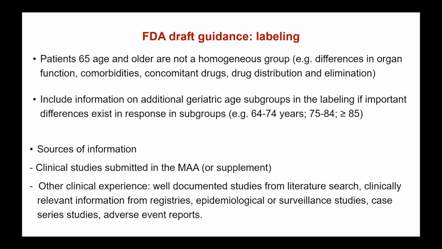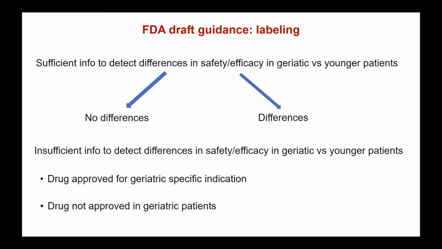However, again, the information has to be included depending upon the age, because it's not easy to categorize the elderly depending on the frailty. And you have to take into account all of the information, not only from the clinical studies, but also from the literature and the various case reports, in order to describe in the labeling what is the safety and efficacy of the drug in the elderly. The guidelines require to say if you have sufficient information to detect the differences in safety and in efficacy in the geriatric patients versus the overall population, and you have to say if you see the differences, if you do not, or if there is insufficient information to say if there is a difference.